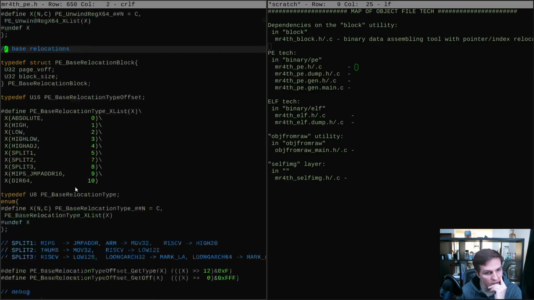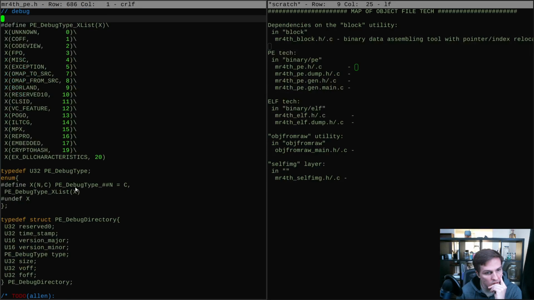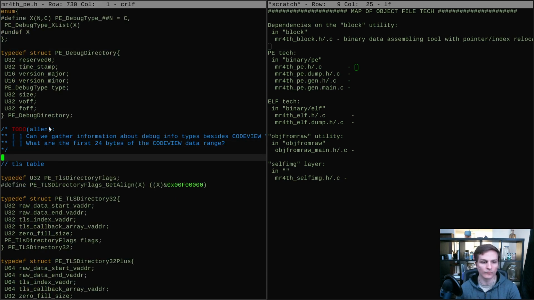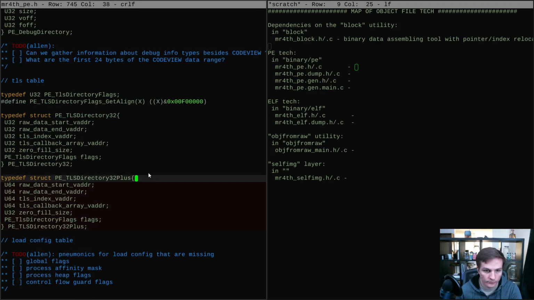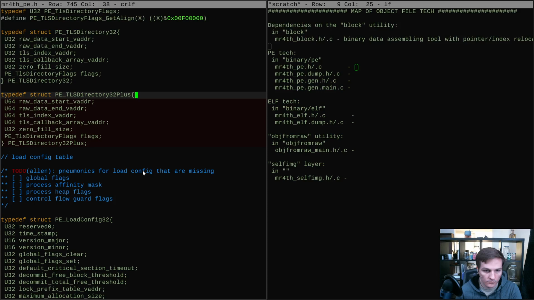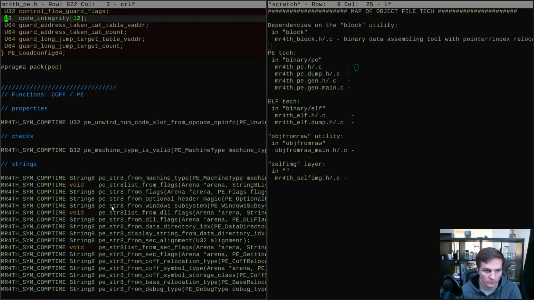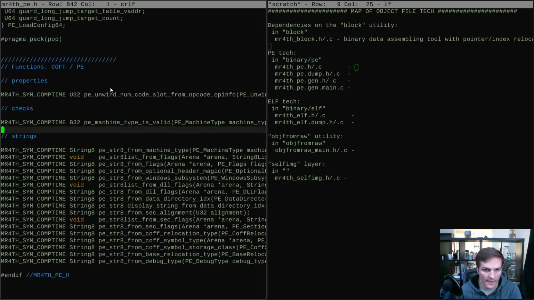But this is just... And then the functions for accessing the string tables, basically. And some enum code conversions.